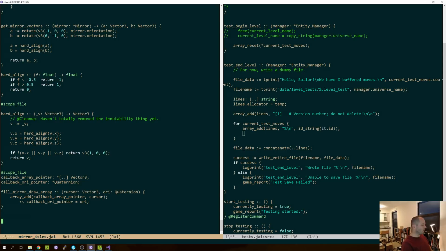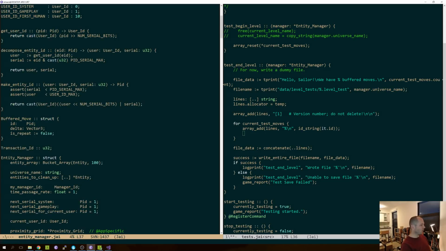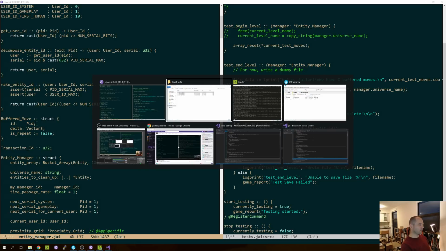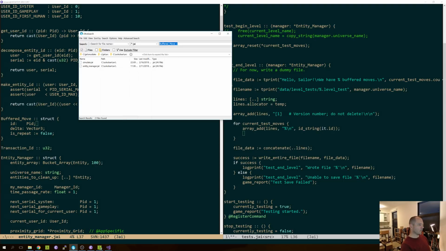So we're going to do that. And then what else? I'm going to change the ID string not to use a comma because the comma is confusing also. Maybe I'm going to use a slash or a dash.